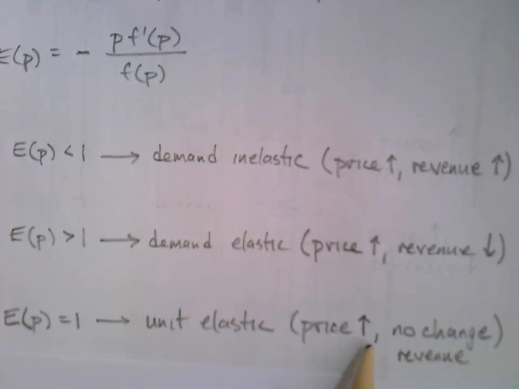Because if we raise the price, there's no change at that instant, but we can't keep raising the price forever. We're saying it's unit elastic at a particular price. So if we were to raise it very much, our revenue would actually drop. If we were to lower our price very much, the revenue would drop as well. So it's like this perfect state. We found just the right price. At that instant, we're at the very top of the curve, and we have made the most that we can possibly get.